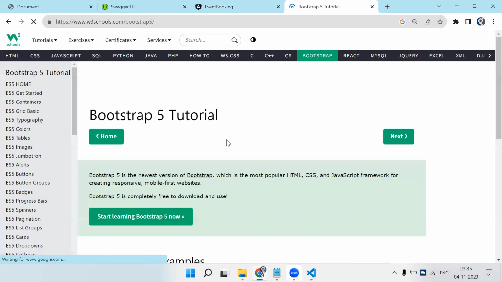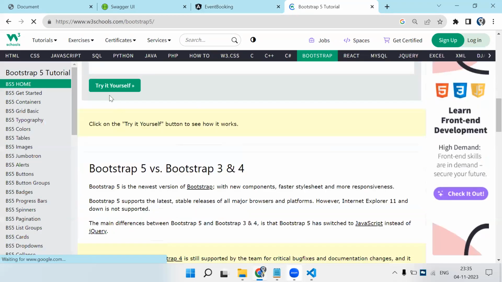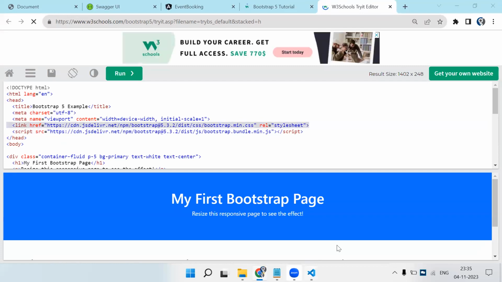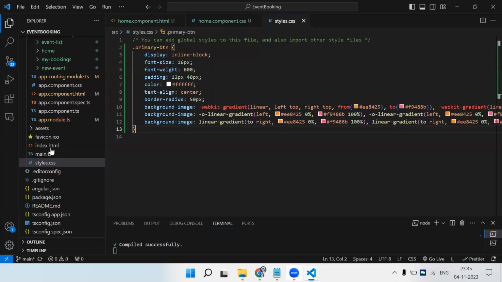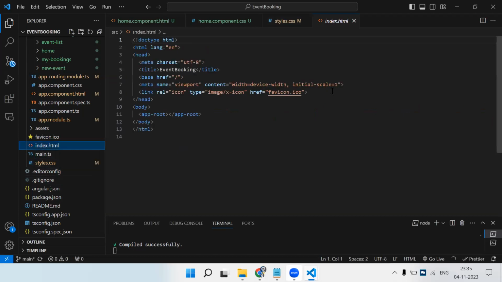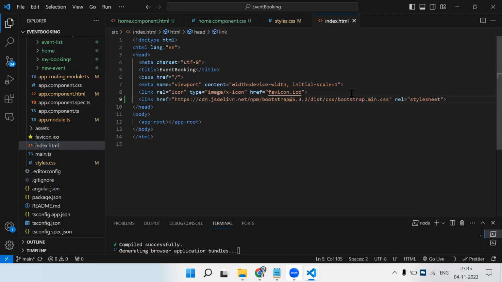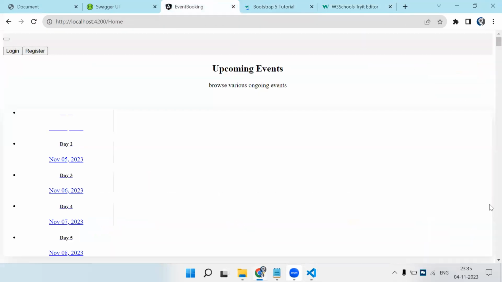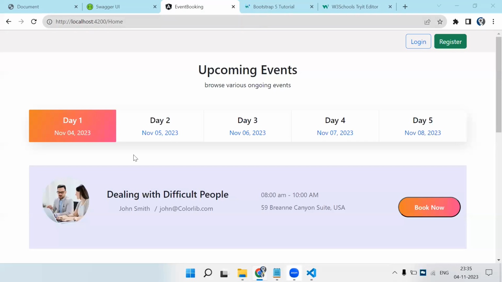For now, I'm just using the online CDN link, but you can install it and use the right way to use Bootstrap in your Angular project, because once you install it, in angular.json you need to add the entries. But for now, I'm just adding the Bootstrap link into index.html. Let's save and check it now. You can see we have got the same output, right?